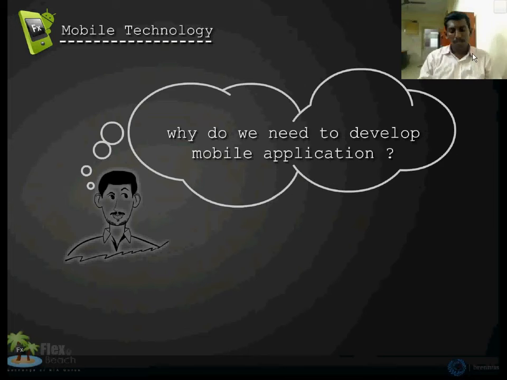Before we move on to discuss mobile application development, we must know about mobile technologies. Why do we need to develop mobile applications? What is the purpose of mobile application development? There are certain things in the past 4 years. There is a lot happening in mobile technologies. They are improving a lot.